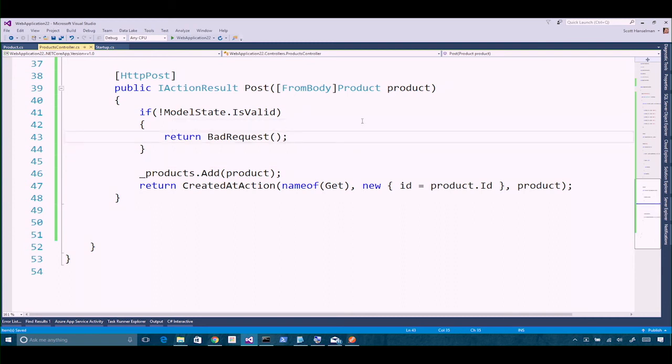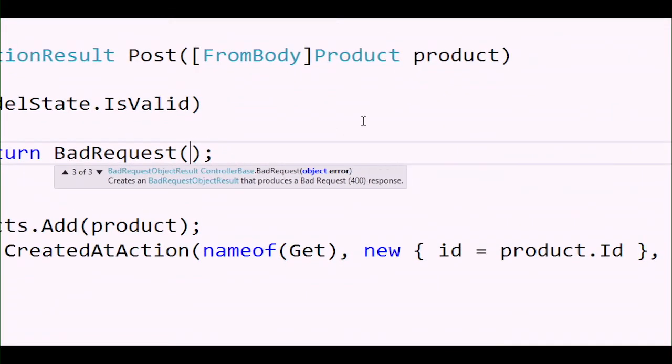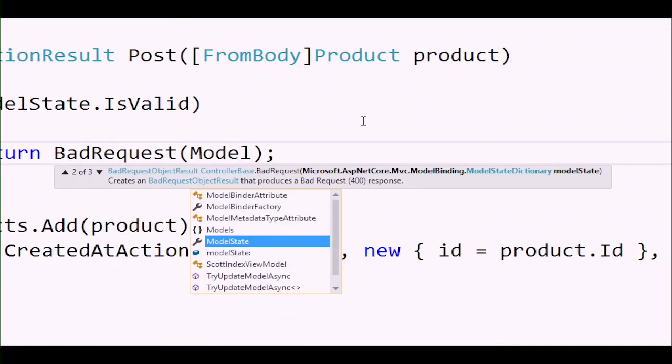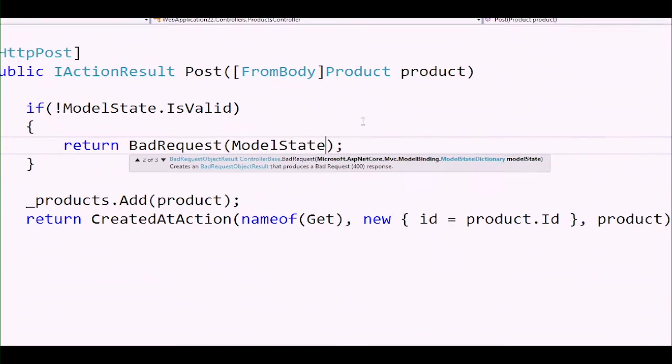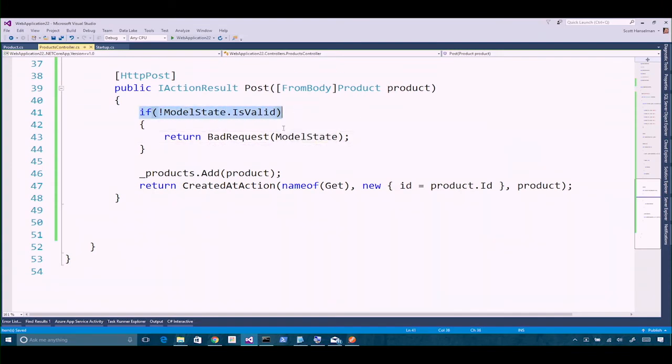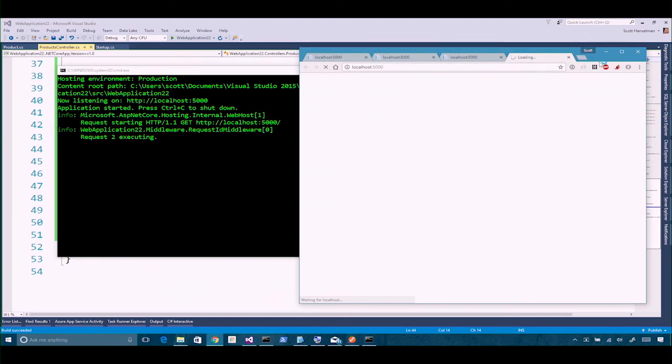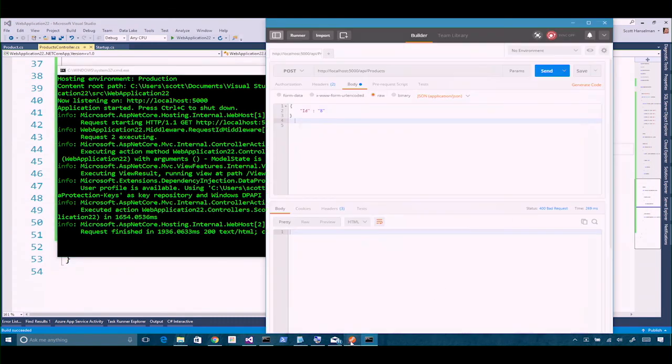What we want to do is we're going to tell that bad request. It has a couple of overloads. One of them is the model state. We could actually pass in the state of the model, the one that we just checked. Let's tell it the model state and see if we can get a little bit more context and maybe a little information, because we got to pass on those error messages or something, because this is not helping me.